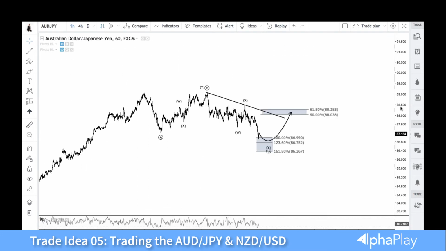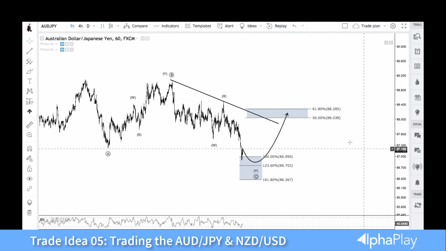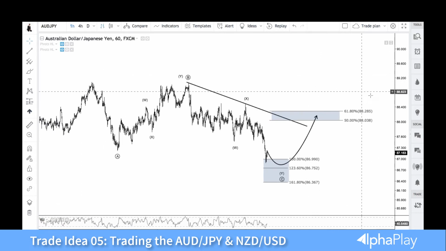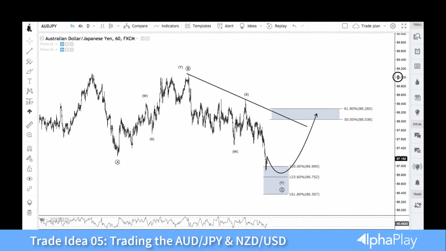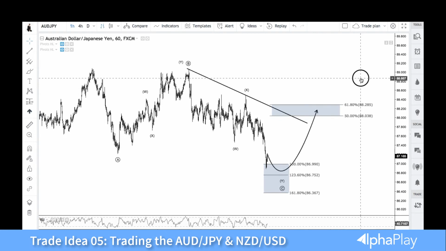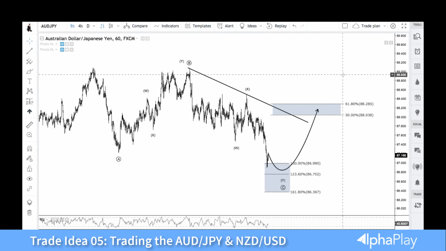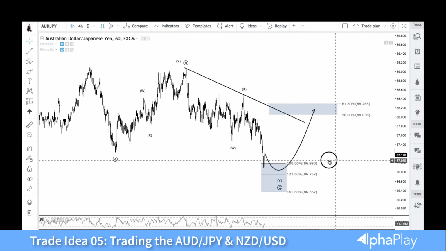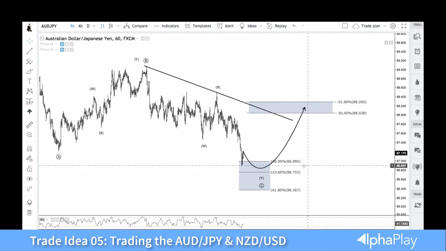If I go down to the hourly, zooming in a little bit, we are seeing this 3 wave corrective structure as our 4th wave, and based on the guideline on alternation, we are expecting wave 4 to be longer, and we've seen that. Right now, I'm seeing this as our first A, B, and this is our C move. You can see that this morning price has actually tagged the 86.99 to 86.75, which is our entry area.